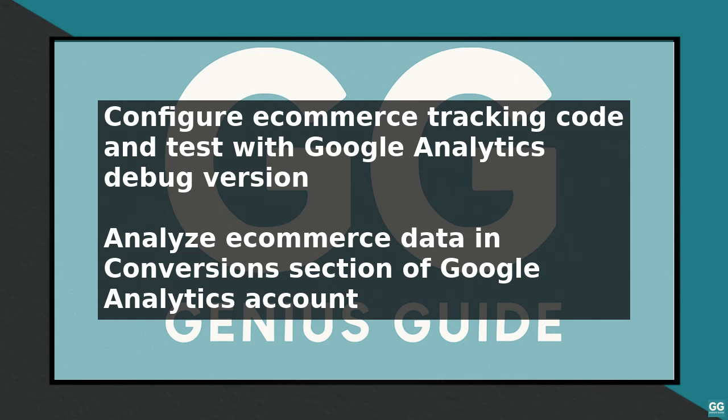Best practices for switching to enhanced e-commerce include ensuring accurate data layers, testing your tracking code, and regularly monitoring your e-commerce reports. By following these steps and best practices, you can successfully switch from Universal Analytics to Google Analytics Enhanced E-commerce and gain valuable insights into your online shopping behavior.